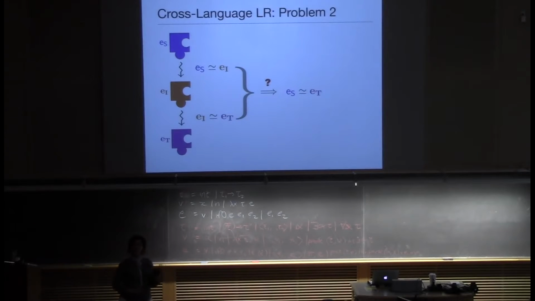But really what I'm interested in is the correctness of the entire compiler. I want my theorem at the end of the day to tell me that if ES compiles to ET, going through multiple passes, fine, then ES is logically equivalent to ET. After I've proved this and this, can I show that?